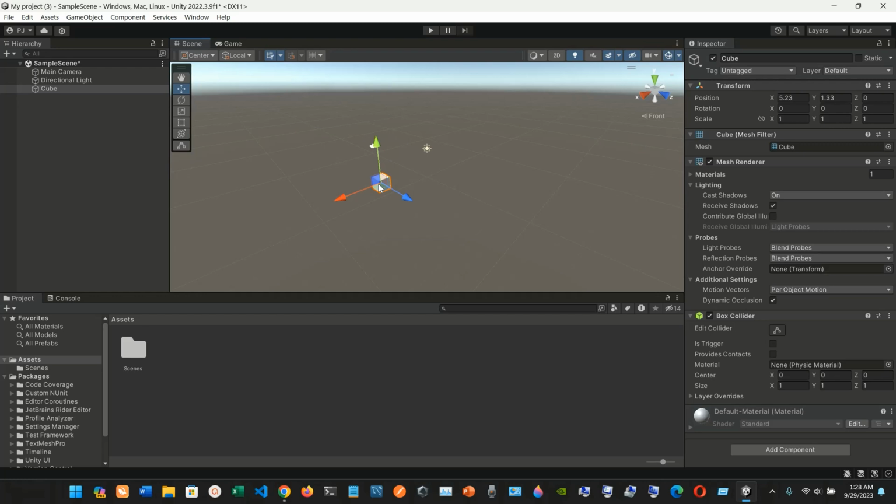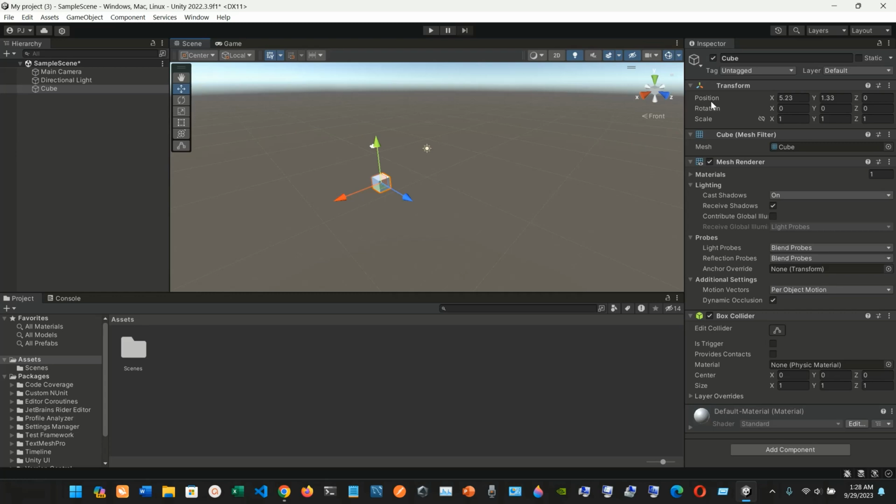As you can see right now in the inspector window, you have some information here. For example, we have the transform. The position right now, at this precise moment, X is 523, Y is 1.33, and Z is 0.